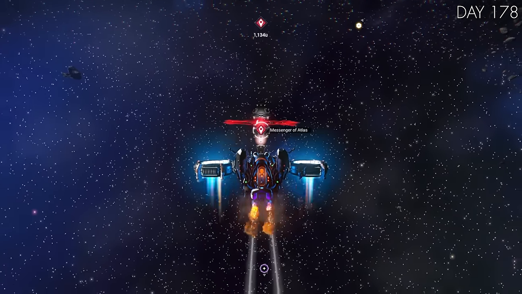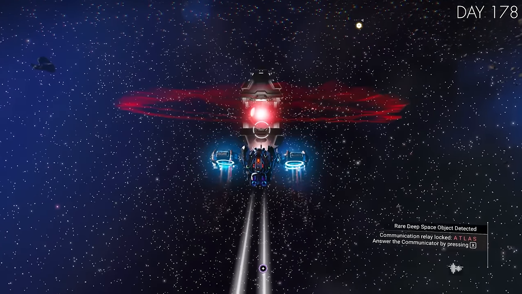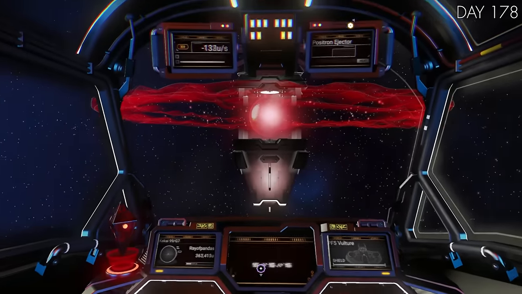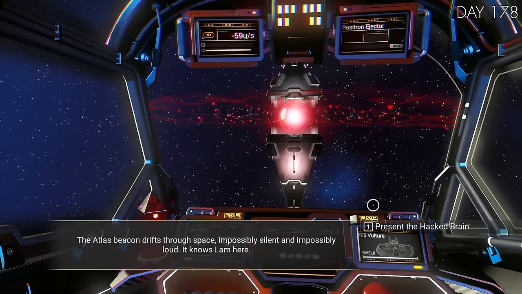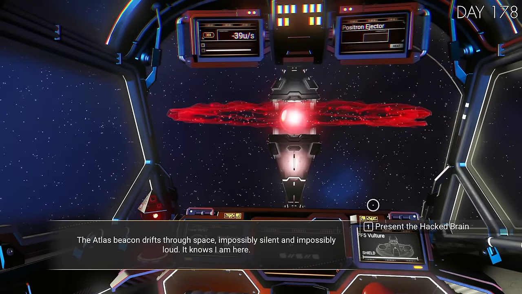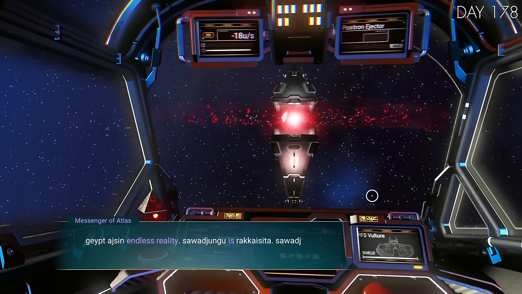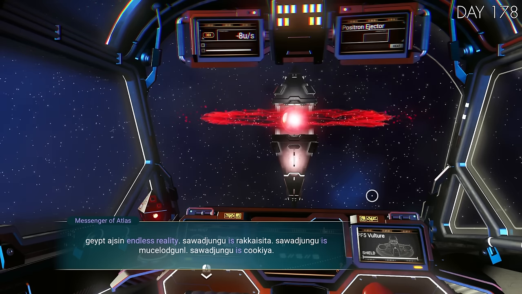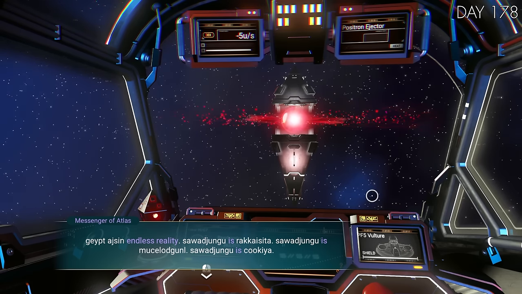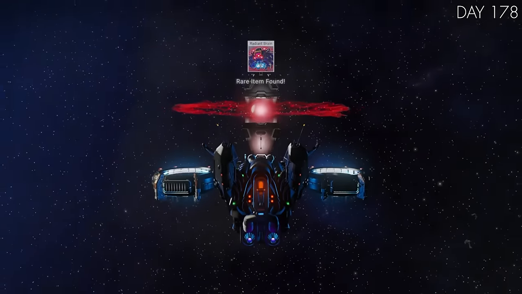Messenger of the Atlas? Whoa! Look at this thing. Holy crap. The Atlas beacon drifts through space, impossibly silent and impossibly loud. It knows I'm here. Okay, I'm gonna hack ya. Oh, wait. We don't have the words. So we have endless reality is over. It's endless. Yeah, I know.